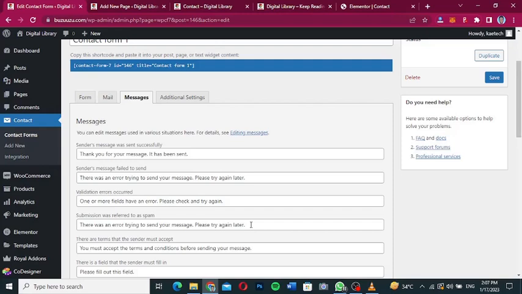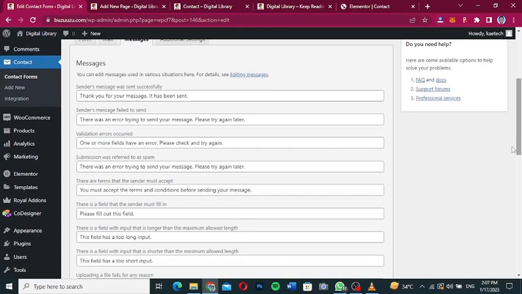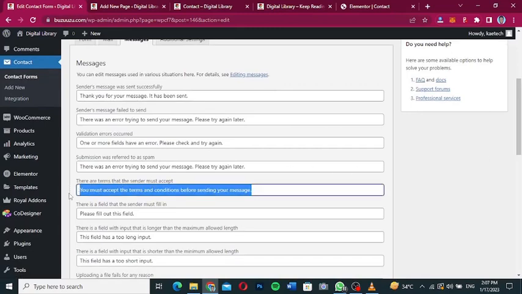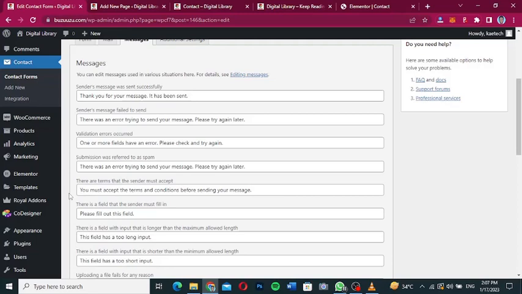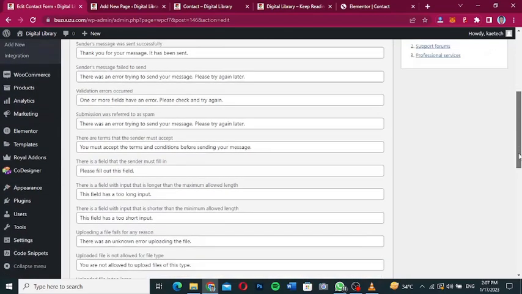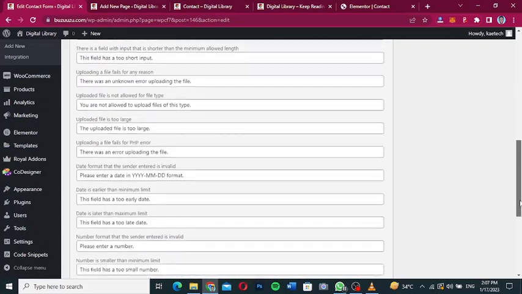And then there are terms that the sender must accept, maybe terms and conditions and other stuff that the sender needs to accept before sending the email. You need to write the message over here for when the sender did not accept. And then there is a field that the sender must fill. All these fields should be the messages you want the person to see, and all this should be entered successfully.